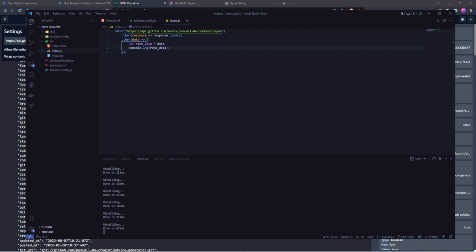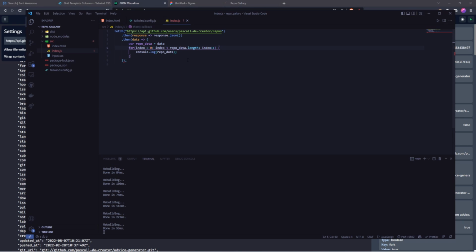To get all the items inside, we can say console.log, and then write a for loop. For index equals 0, index is less than repo data length, and then we add 1, and then inside the loop we put this.